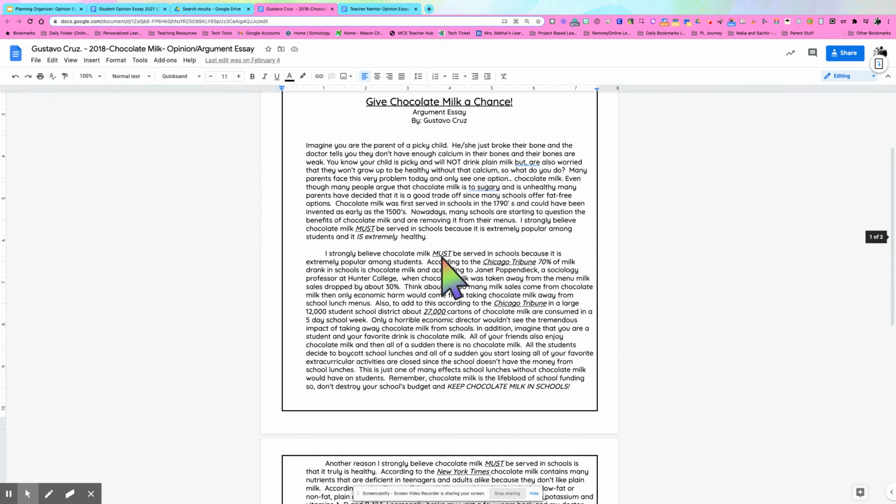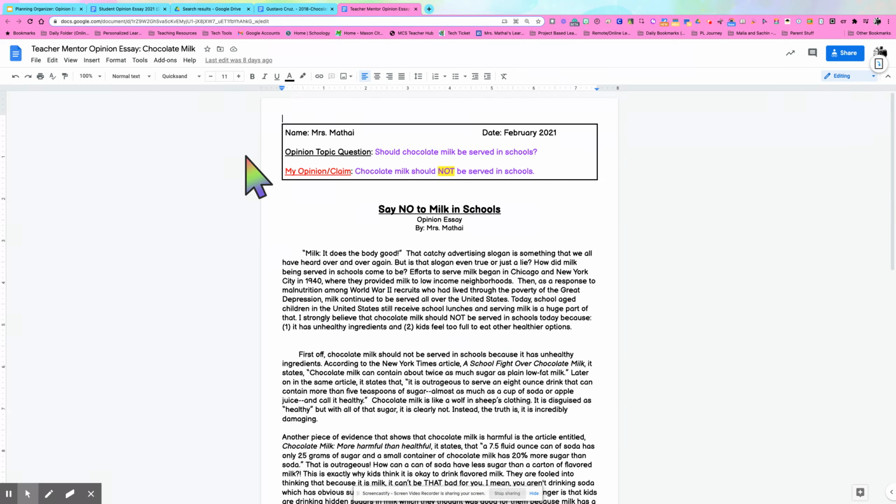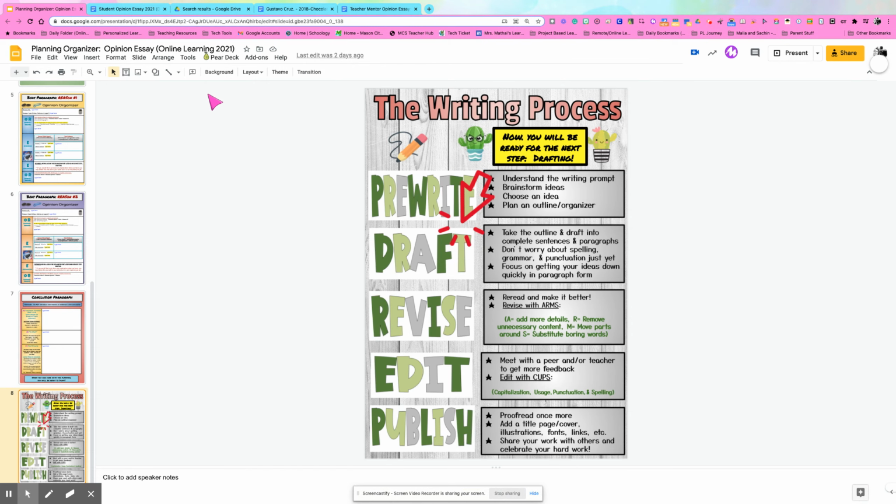The big thing I want you to remember is that if I color coded this body paragraph, I should see an opinion. I should see a piece of evidence. I should see a couple of lines of explanation, another piece of evidence, because you have to have two, some more explanation, and a link back. Okay? So make sure that you are doing that for yours. And you can always go back to my essay if that helps you. Also go back to your color coding if that helps you. All right, good luck, everyone.